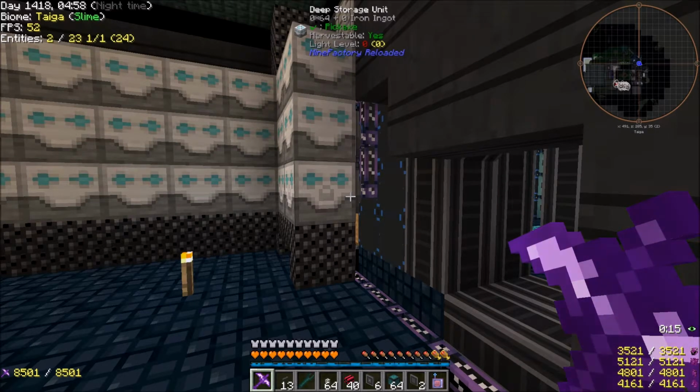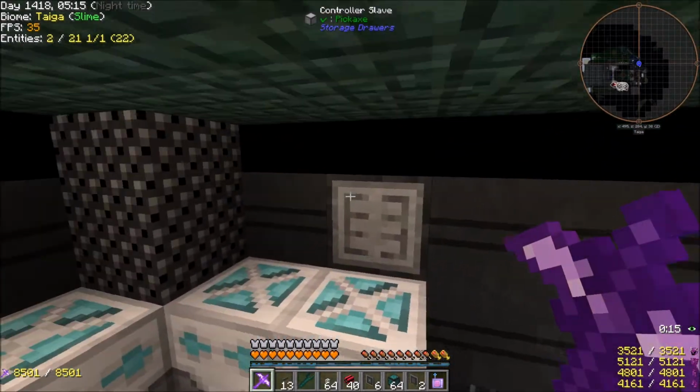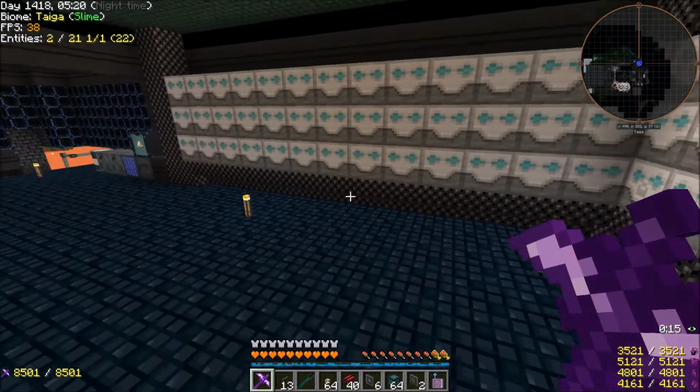But what I want to do there is not going to work, because I would have to set filters for exporters, and so it really wouldn't work out how I wanted it to. Now, there's ways that I can do it. I could just plug item conduits into all of these and then have them pump into the controller slave, but then you're talking about a ton of additional item conduits and stuff like that.